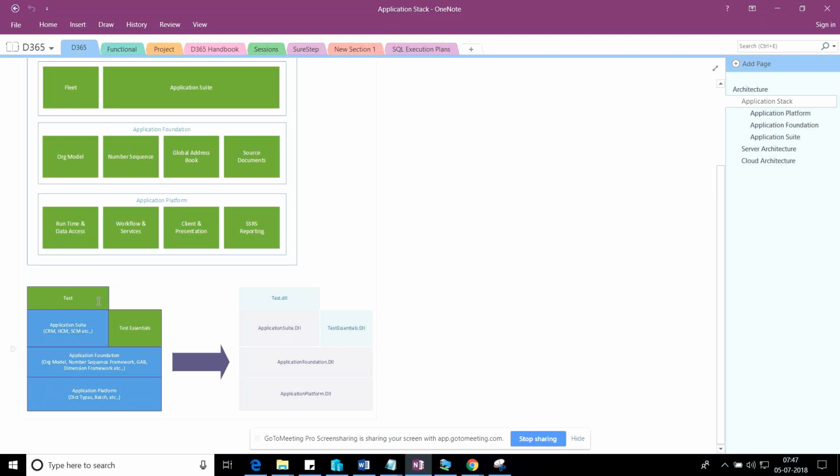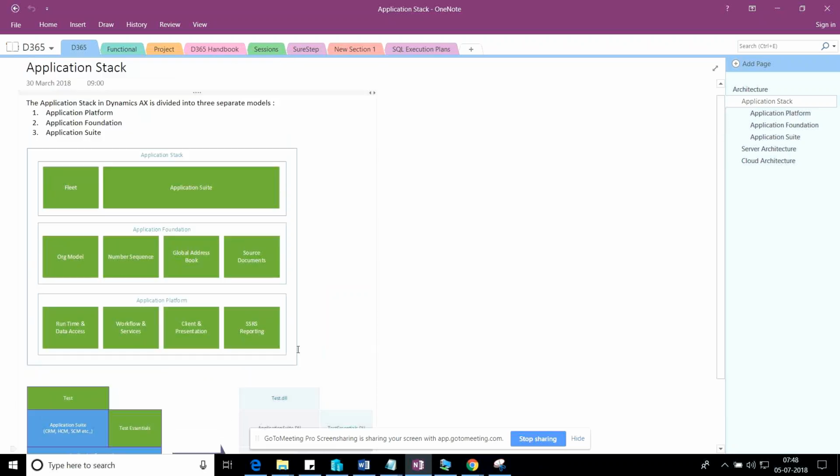Okay. So anyways, you can write in any of those models. And if you check here, each one of these is giving application suite.dll, application foundation.dll, application platform.dll. So each of these models has got their own DLLs. I'm going to show you how we are going to get a DLL. I'm going to show you when we are not going to get a separate DLL in a while, right? Today we are going to learn the same thing.